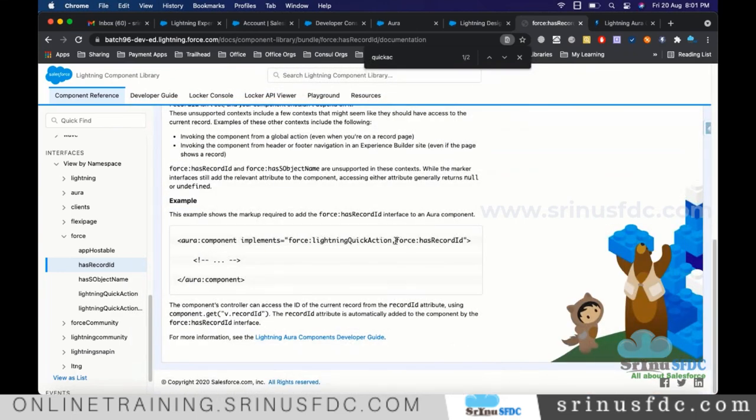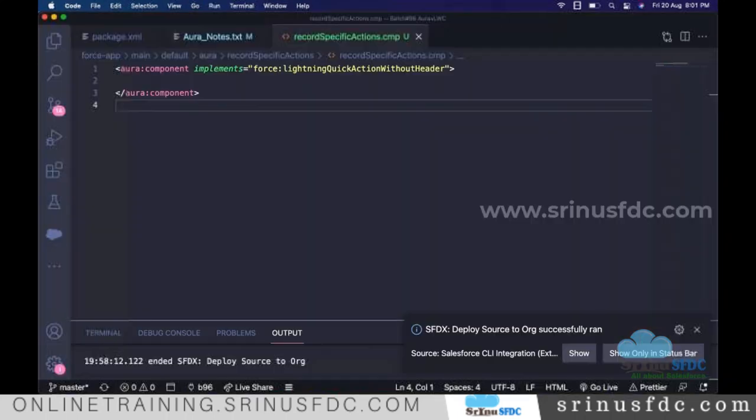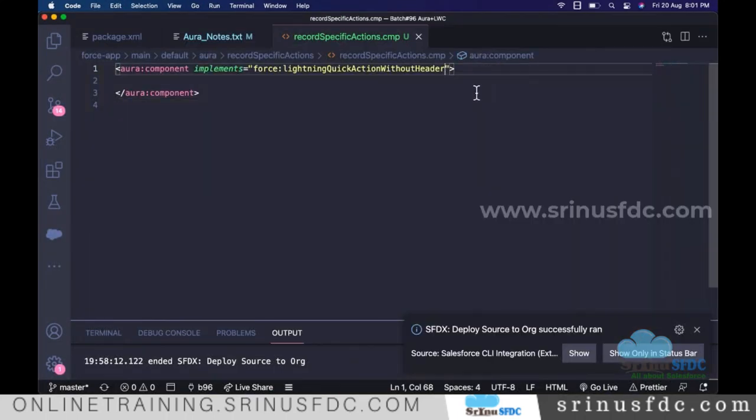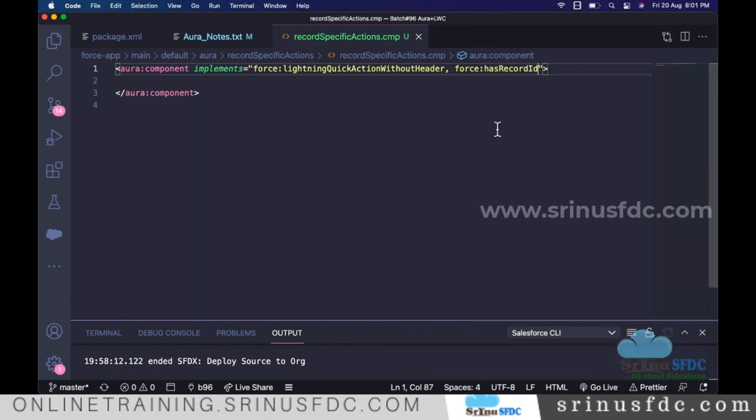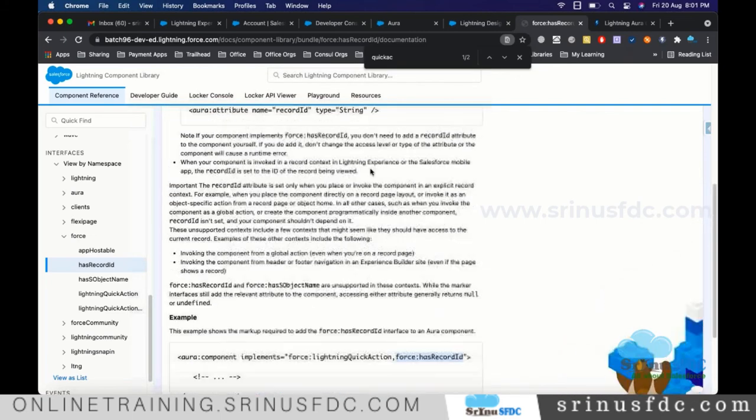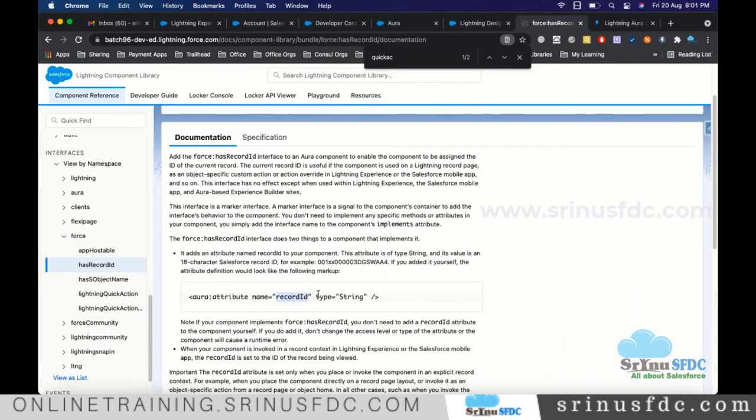So if you want to get the ID of the record we open, we have to inherit this interface. The system internally maintains an attribute with the name recordId, and the ID will be available in that.